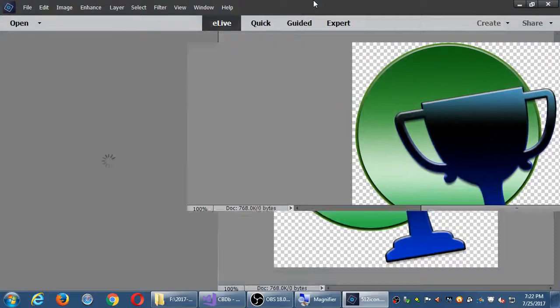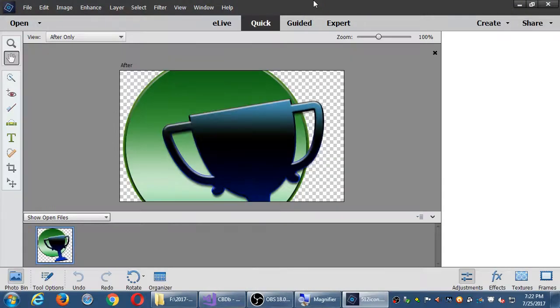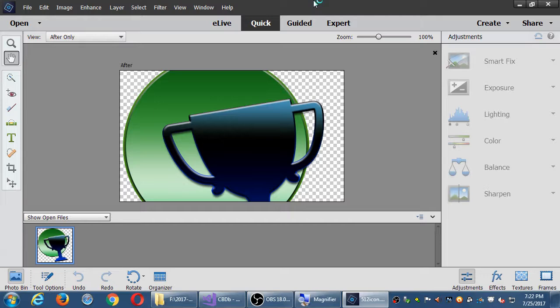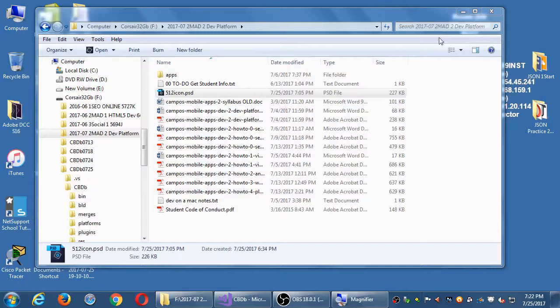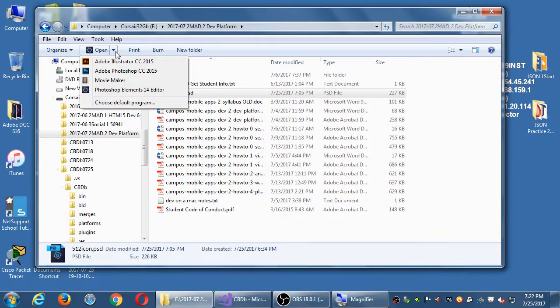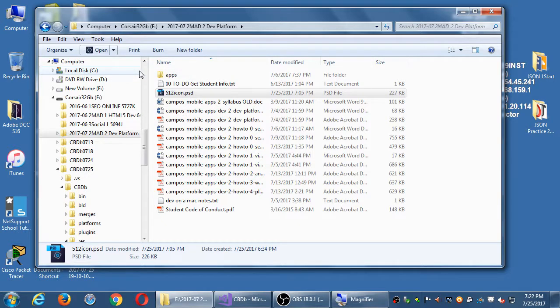It crashed and I'm opening my file again, double-clicked it, but it's opening in Adobe Photoshop Elements. I don't want Elements, this is the training wheels. So if you just double-click your PSD file, it's going to open in Elements. You want it in Big Brother Photoshop.